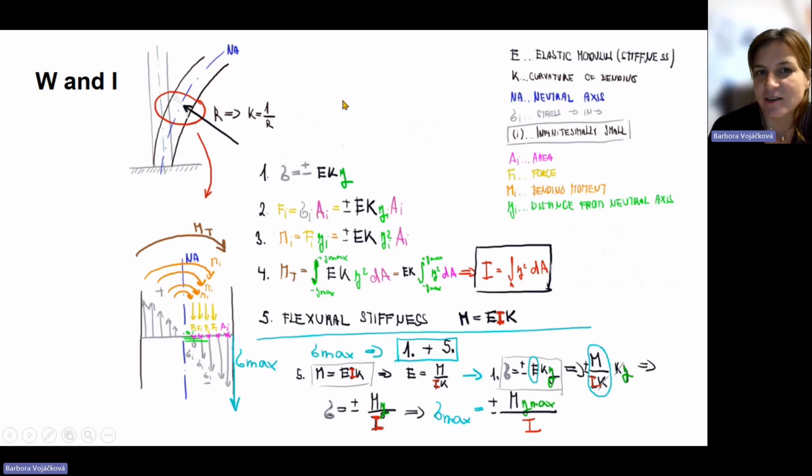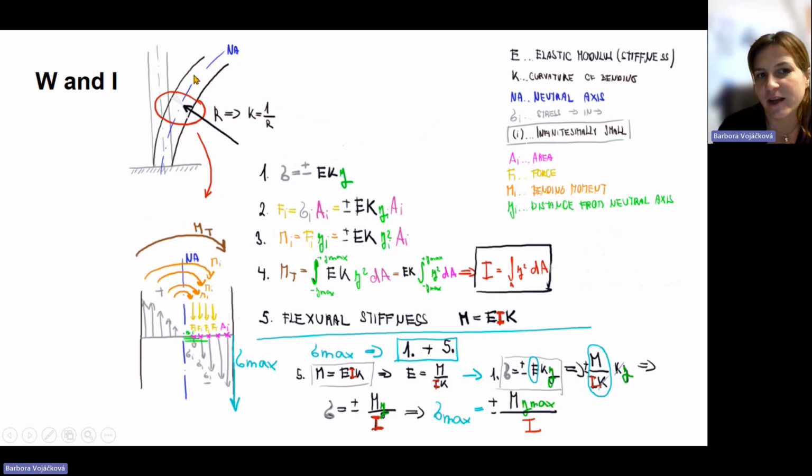Before we start, I will talk a little bit about the neutral axis. The neutral axis is the axis around which the stem is bending. You definitely have heard about this, and you know that when you bend the tree, on one side of the trunk it's compression, and on the second side of the trunk it's tension. And in the middle of the trunk, or theoretically in the middle, there is a zone where there is no tension and no compression. And this is what we call the neutral axis.